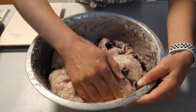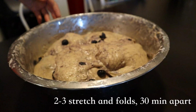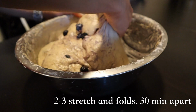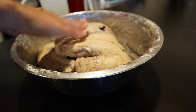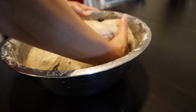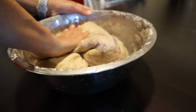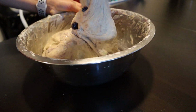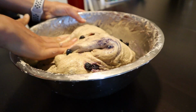After you've completely mixed in your ingredients, let the dough rest for about 10 to 15 minutes and then apply a series of stretch and folds. We've seen these in the past, and they will continue to reappear in these sourdough recipes. Take the outer edges of your dough, stretch up and towards the center of your dough. Do this to the entire circumference of your dough 2 to 3 times, 30 to 45 minutes apart.